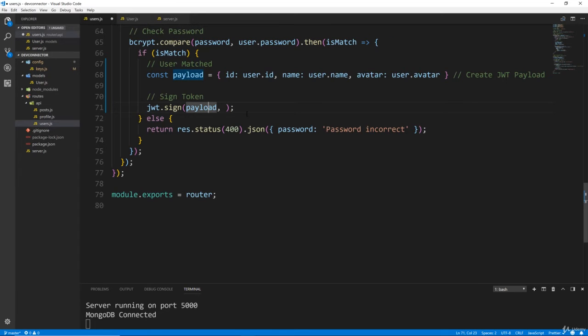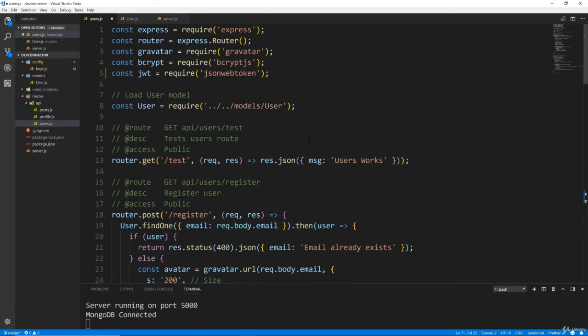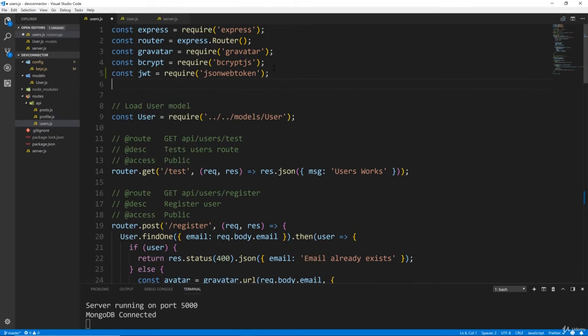Now we want to put that in here, so we need to bring that file in. So let's go up top here and let's bring in const keys equals require, and let's see, we want to go out of API, out of routes, out of routes and into config and then keys.